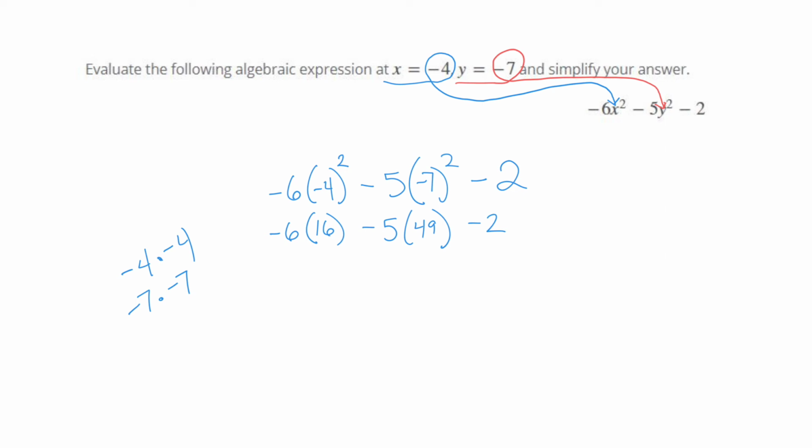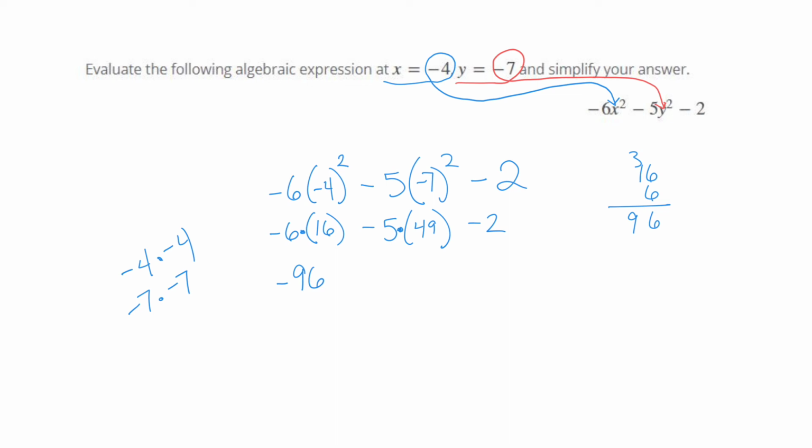The next thing the order of operations would tell me is to do the multiplication that's happening right here and right here. I have a -6 times a positive 16. I'm going to do a little bit of side work over here, because we can't use a calculator on a test, so I'm going to take 16 times 6. Now it is a negative times a positive, and since they're different, my sign will end up negative, but let's do the long multiplication here. 6 times 6 is 36, and that's 6 plus 1, that's a 96. So it's going to become -96.